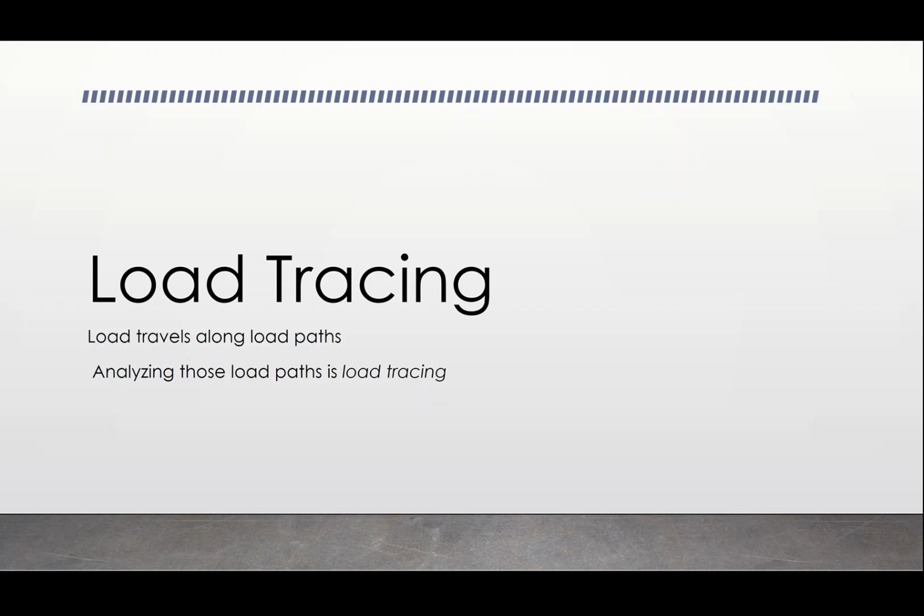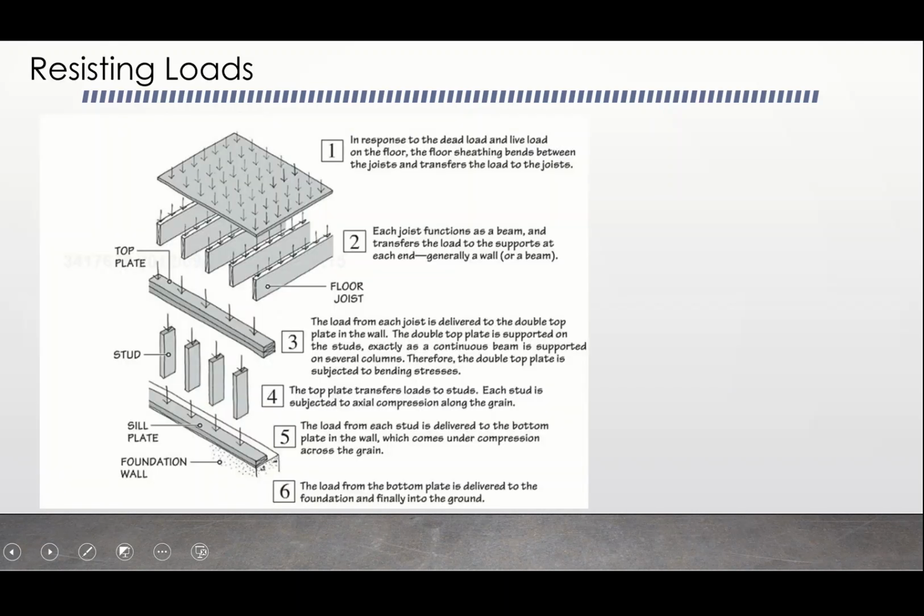So load tracing: load travels along load paths. When people are doing engineering and architectural design of buildings or any kind of structure, they're thinking about, okay, when this load is applied, how is it going to get all the way back to the soil and be completely safe? Analyzing those load paths is called load tracing.